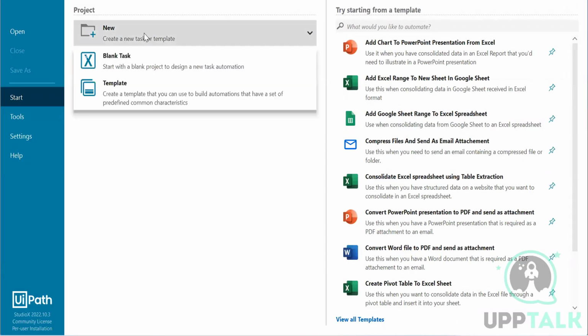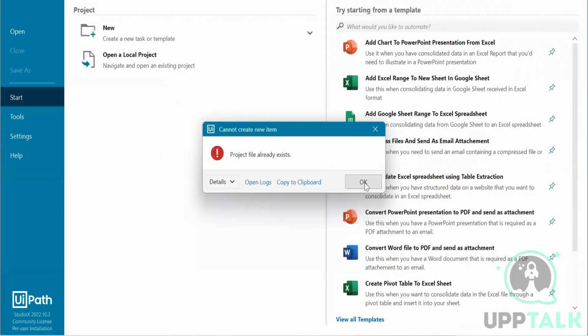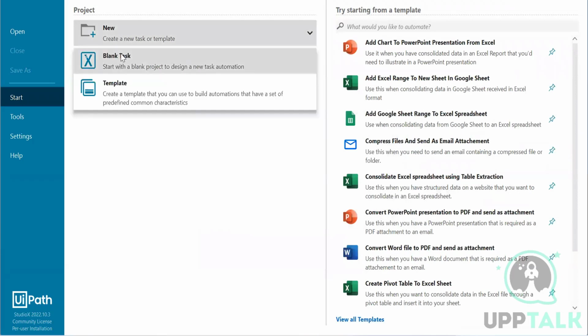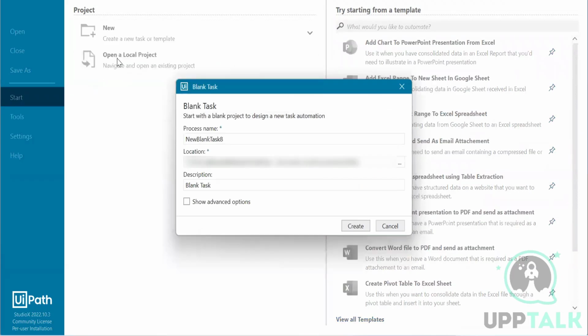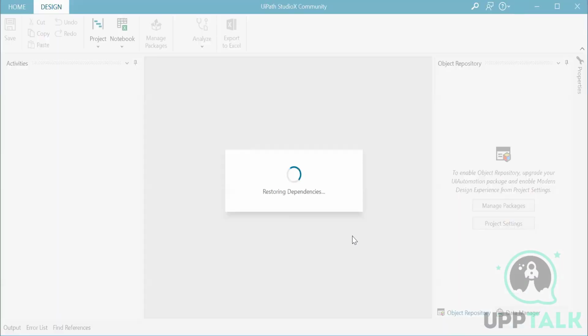Now when I create a new blank task, I'm creating a demo. Project already exists. Okay, let me create test. I'm just telling you the difference between Studio and Studio X. I understood now.